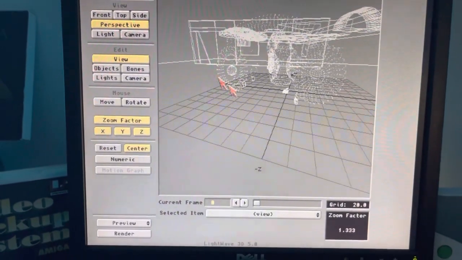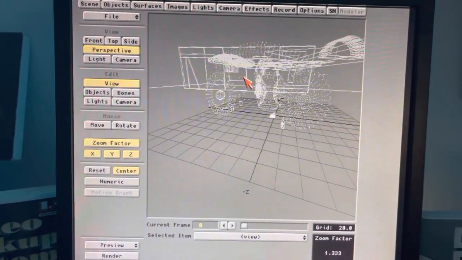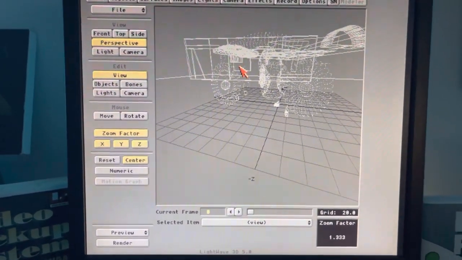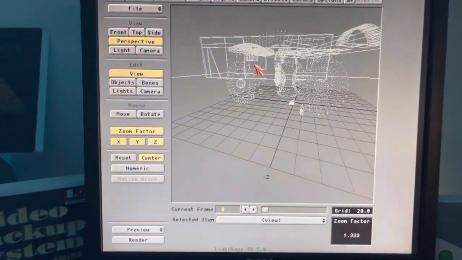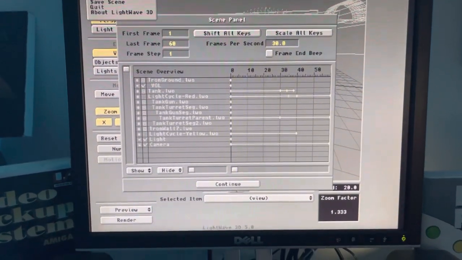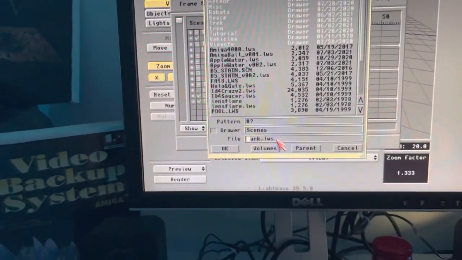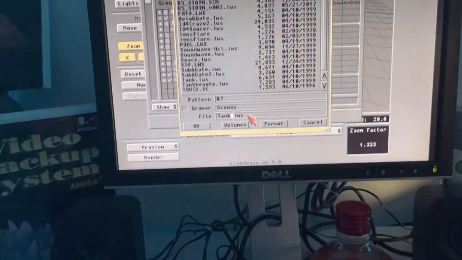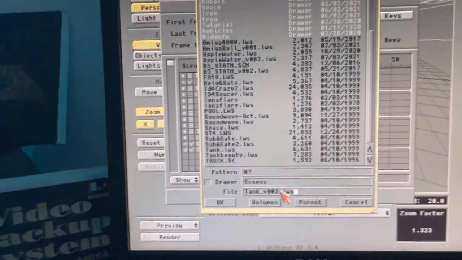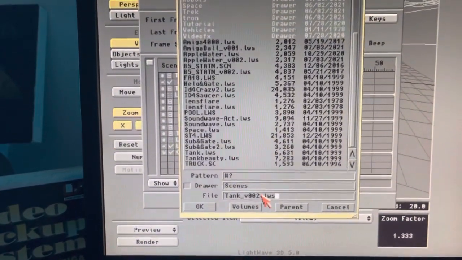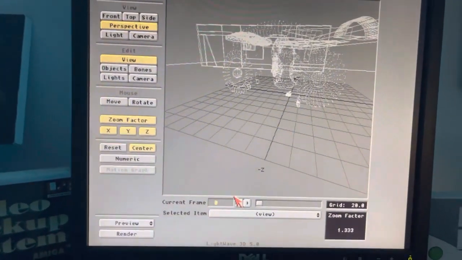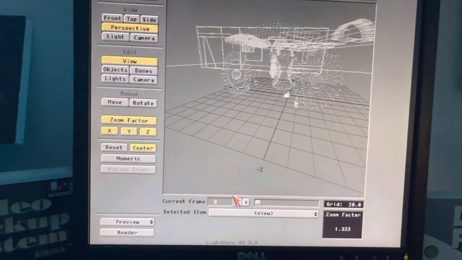Now, once you've loaded this, and let's say you had fixed it. I haven't fixed this, so I'm not going to overwrite it. But once you load it, is it going to do that every time? Is it going to ask you for the objects every single time? No, because what you're going to do is go over to file and say save scene, and then give it a new name. So I'm going to call this tank underscore V002. So now that scene file, that descriptor file, is going to save the location of those objects that I pointed to. So now when I load it again, it'll just load up and it won't ask for the objects.